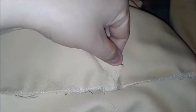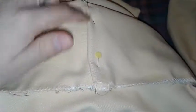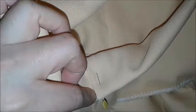Okay, so I took off the Velcro. Oops. And then I did this, flipped it inside out, tucked in whatever's left over, sewed it together, sewed along here, and then sewed along this part. And there. That's what it looks like after.